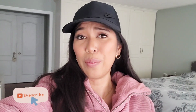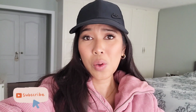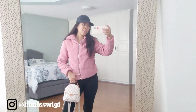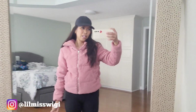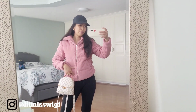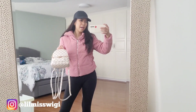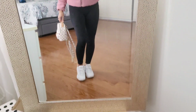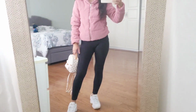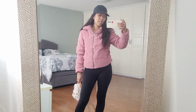It's Saturday, it's 8 degrees outside, it's a little bit gloomy, so I'm already set to go, but as you may know, I'm gonna show you first my outfit of the day. So I opted for this very casual and comfy outfit, wearing my Nike baseball cap, my corduroy puffer vest jacket, my backpack, leggings, and my white Fila runners that, as you may know, I thrifted last year.